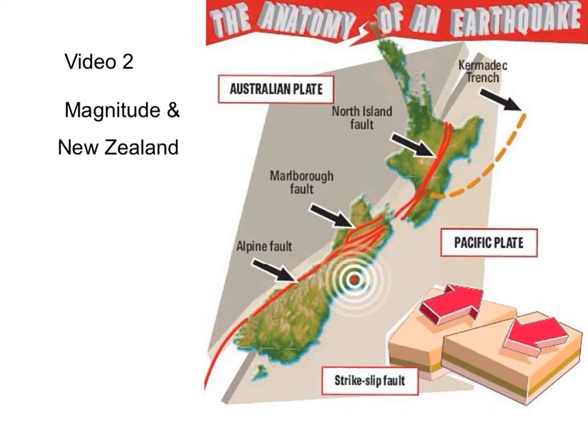In the picture, it shows how New Zealand has a lot of basically faults on it. Faults were mentioned in the last video, looking at cracks in the Earth's crust or in the ground below us. And New Zealand is specifically at the border of two what we call tectonic plates, two big chunks of ground right up against each other. So along that border are lots of faults, and you can see on these red lines here lots of little cracks and faults in the ground.